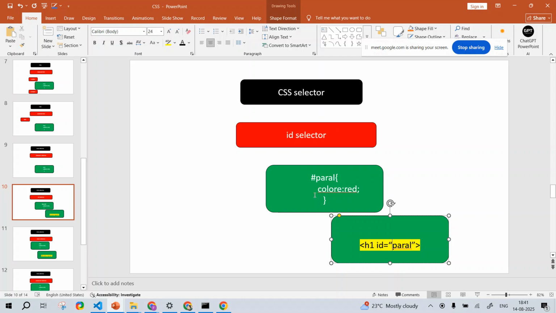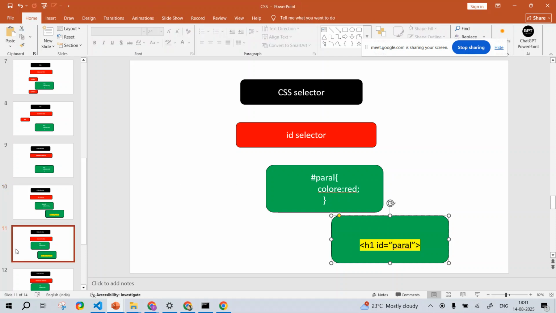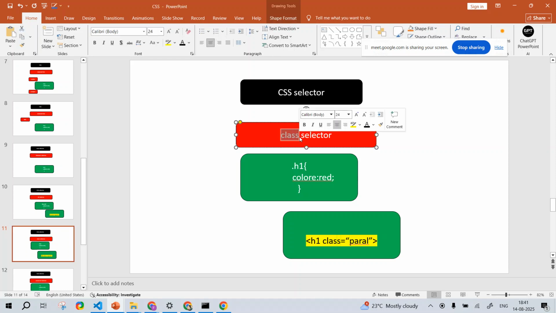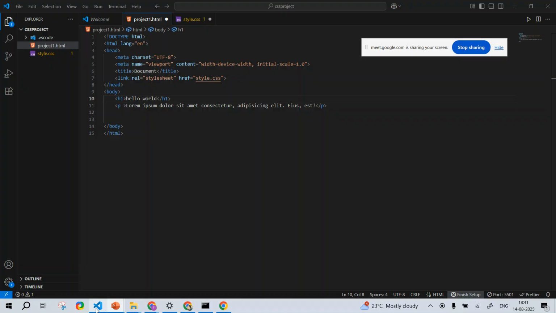After that, we are going to discuss another selector called class. We will discuss what is class. Same way like how we have done in the id, create class is equal to hello.